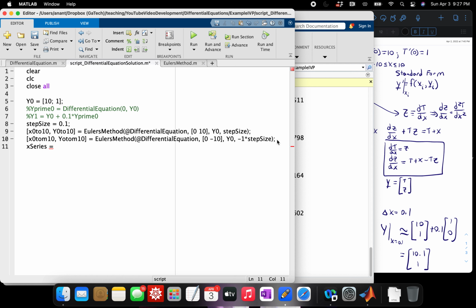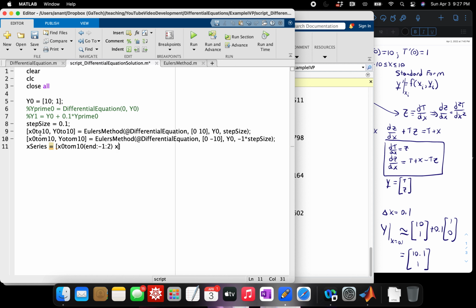So now let's put our x series together. I'm going to need to reverse the 0 to -10. I'm going to go from the end, which should be -10, colon, -1, colon 2. I don't want the first point because that's 0, and the 0 is also in the list that goes forward.